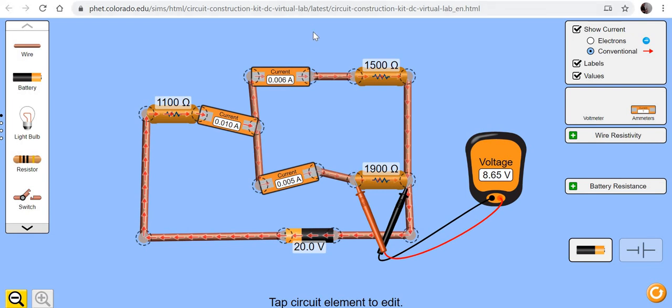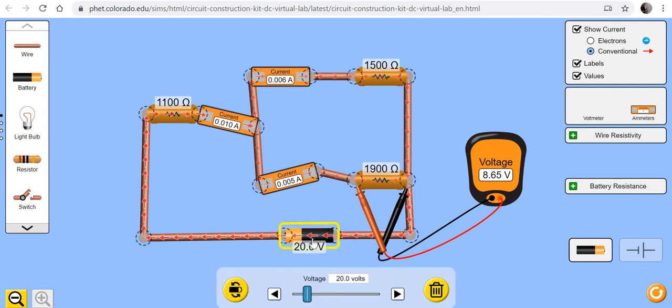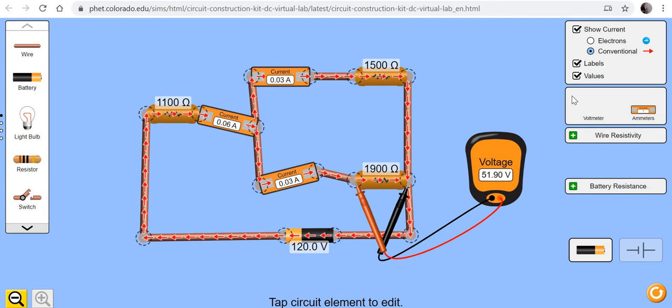Oh, by the way, let's crank up this voltage. We're not going to use a voltage like this. Now you can see the current move. And notice that if we go to electrons, the current goes the other way, right? See, electrons go the other way. See them moving? They're moving counterclockwise. But if we go with conventional current, it's clockwise. There you go. So I hope this helps you out a little bit.